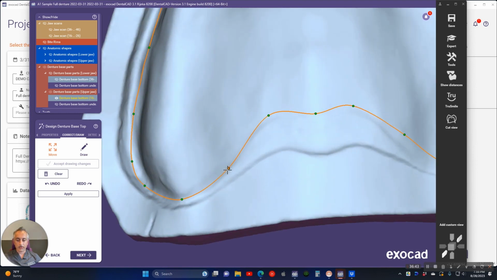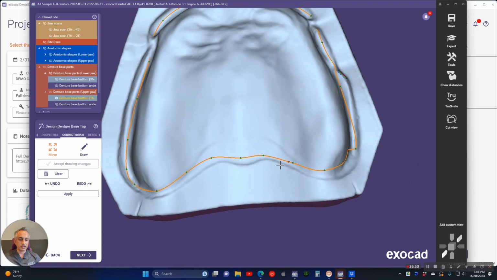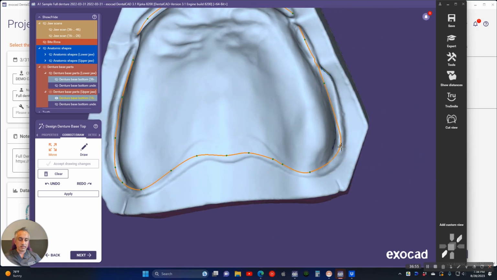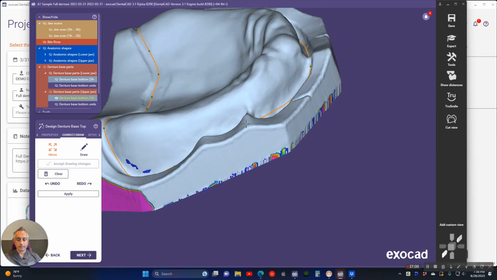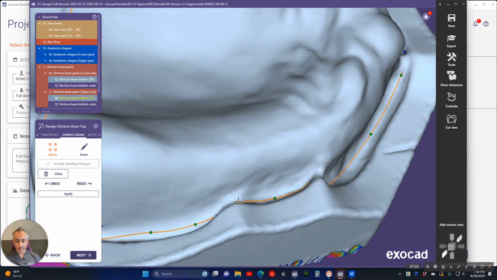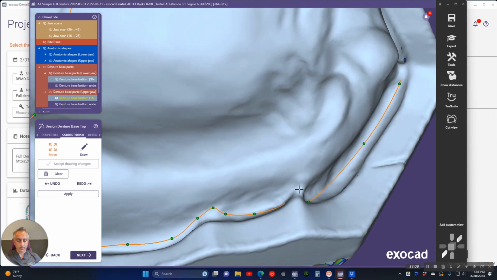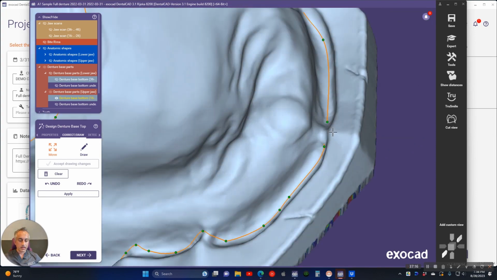If we scroll in, we can grab these green dots. You know what, we're going to bring this back here because they have a cutout for a posterior dam already on here, and that's what we can see in that cast. This is the extent of your denture. So when we have these frenum holes, you want to make sure you accommodate those. So let's pull the dot above that, and then we can bring another one to tighten in around there. This way, we have some space allocated for those frenums so we don't get those sore spots.